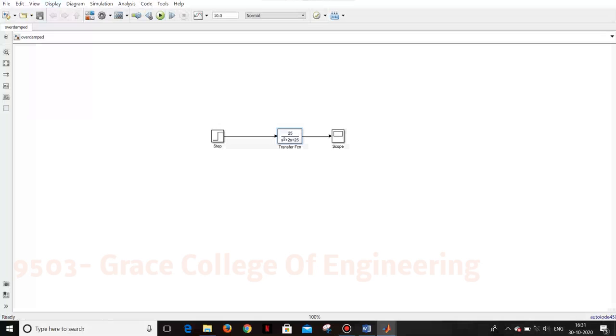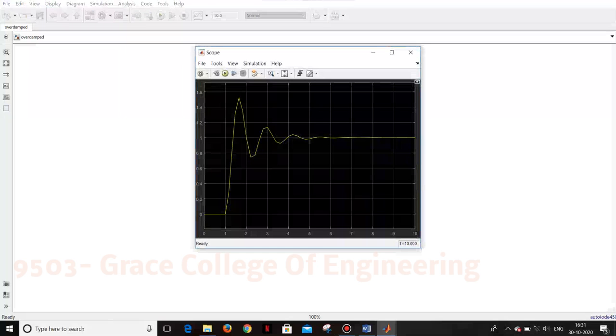So it's ready to see the scope. Now you see the scope. So it is the underdamped operation. So you are not at all having the stability of the operation of the control system. You are having the peak value and it will go to the stable equilibrium condition. This is the second order system under the underdamped condition using the mathematical tools.